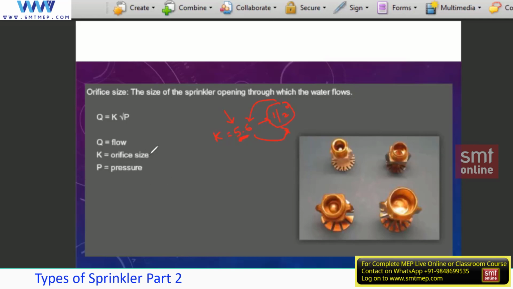Okay, next, P is the pressure in this formula. For your information, at the time of calculation we'll discuss in detail. At present, the pressure in the sprinkler cannot be less than 7 psi as per NFPA. If in the calculation you get more than 7, we'll consider the calculated value. But if you get less than 7, we'll consider minimum 7. This is a guideline from NFPA for the sprinkler system, for light and ordinary hazard. For extra hazard, that case is different. At present, I'm talking about building safety. So not less than 7 psi.